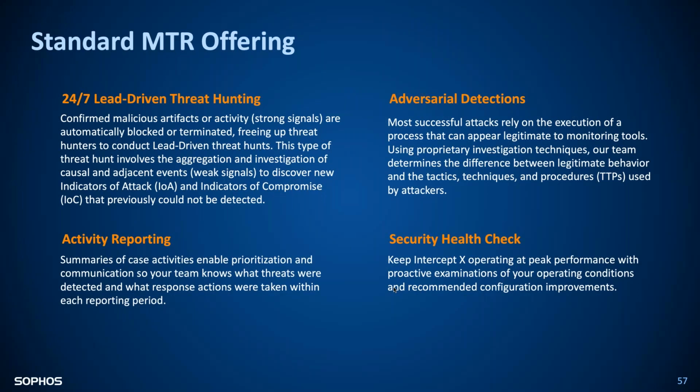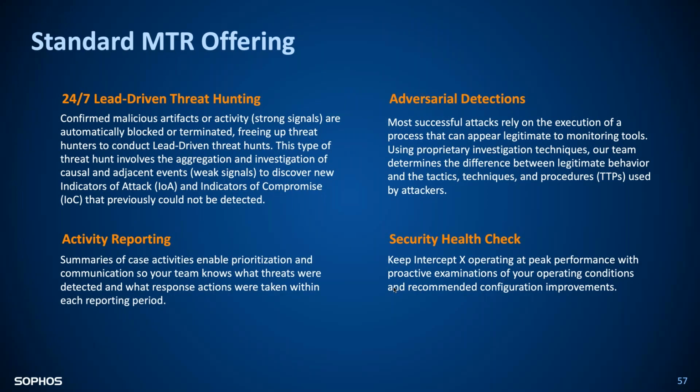We also layer on our tools, which are at the OSquery level, which are going through and, again, looking for those indicators of compromise, looking for those indicators of attack. And if one of those is triggered in the environment, we can then jump in and take a look at the environment and start a threat hunt. Those active adversarial detections, again, looking at the different components that are inside of there, a security check, and some activity reporting. So this is all very good from a first step.